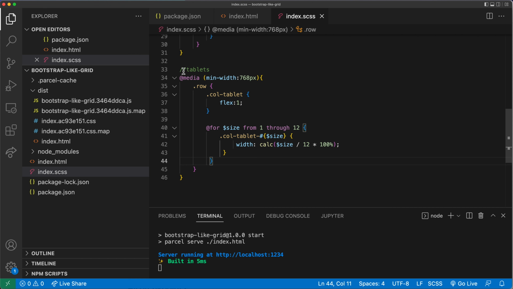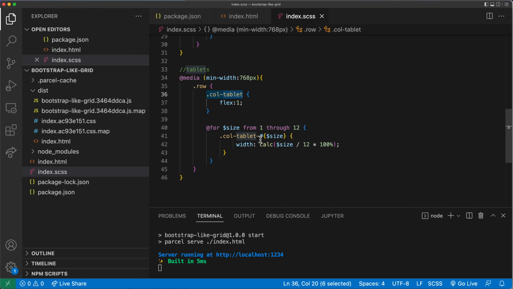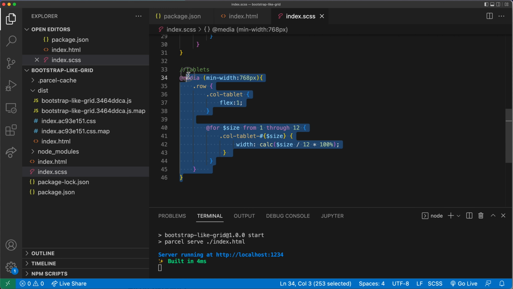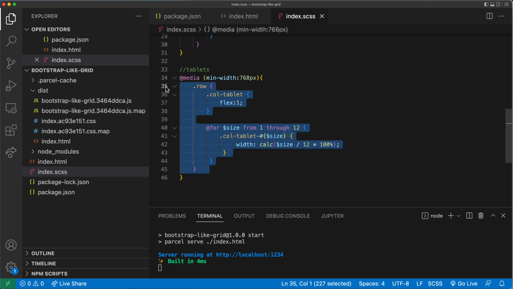And then similarly, we're going to want to do this for desktop devices as well. So that will be basically the same thing now, only with a different media query size over here, right? Here, instead of tablet, we would have some other name like desktop or something like that. So we could technically just copy this and paste it below and do that. But since it's largely going to be the same code, we might want to create a mixin with this and then reuse that mixin in multiple different spots.